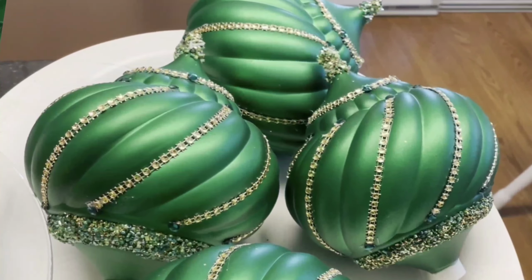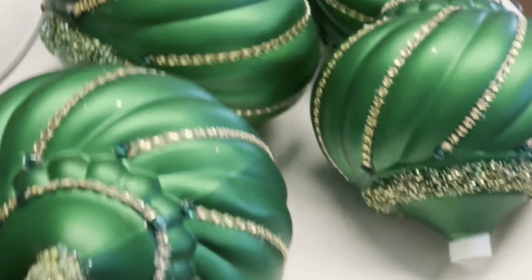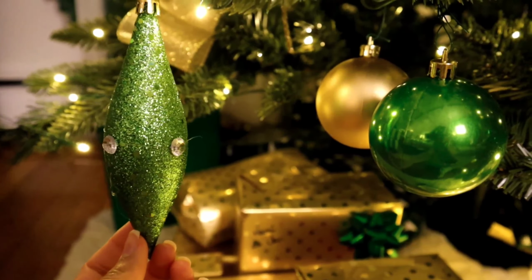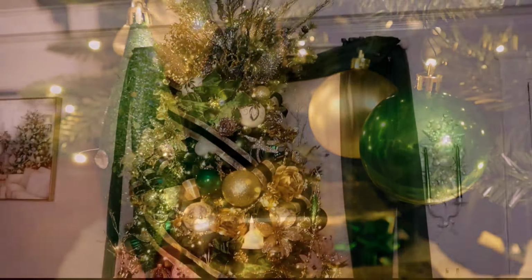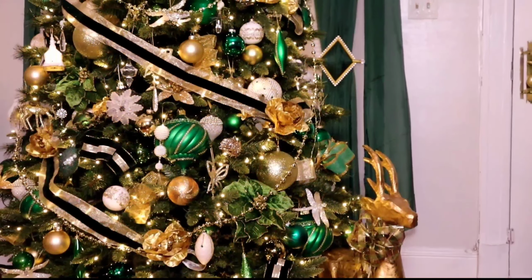In today's video, we're going to show you how to transform your plain ornaments into beautiful and elegant pieces for your Christmas tree using dollar store items and things that you might already have in your home. So if you would like to know how to transform your ornaments from plain into beautiful, then please keep on watching.